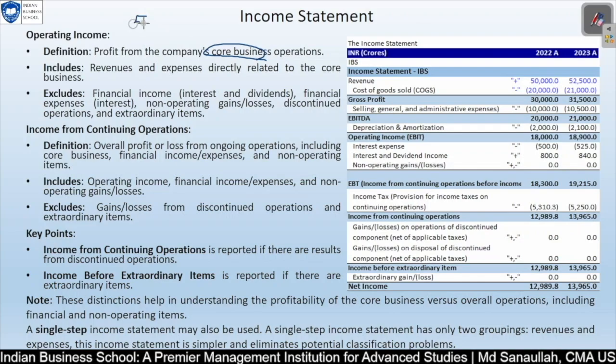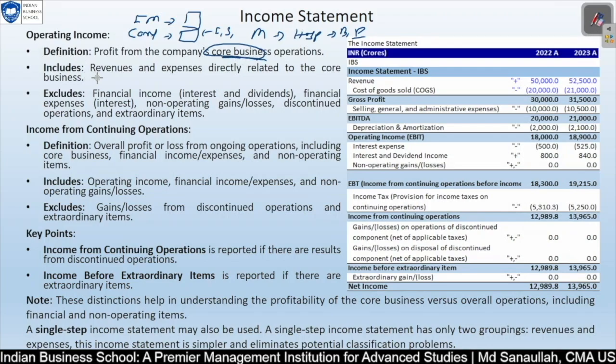Maybe if you are FMCG, your main business is what you generate through a store, and if you are a construction company, your main business is generated from the sale of flats or property or stores, whatever it is. If you are in medical, your main earning would be from your hospital, either through beds or through patients. So these are the main earnings, or we can say core business operations.